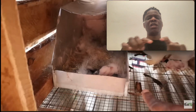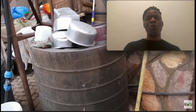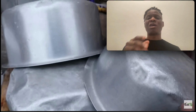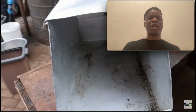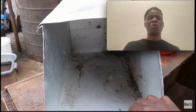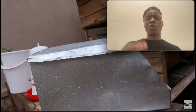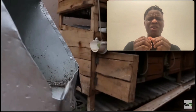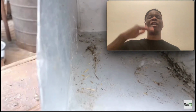Also, you can see the entrance to the kindle box is low. It's very, very low, and so the rabbits are able to come out at a very young age, which is not good. You should always elevate it to a height. This is what it looks like. You see how the inside looks, very dirty. So you should give a plate down there, so that the urine can always go through. So look for a mesh that has very, very small holes that can fit in very well. And also make sure you elevate the front part in a good way, so that the mother can be the only one to enter in a very good and safe way.